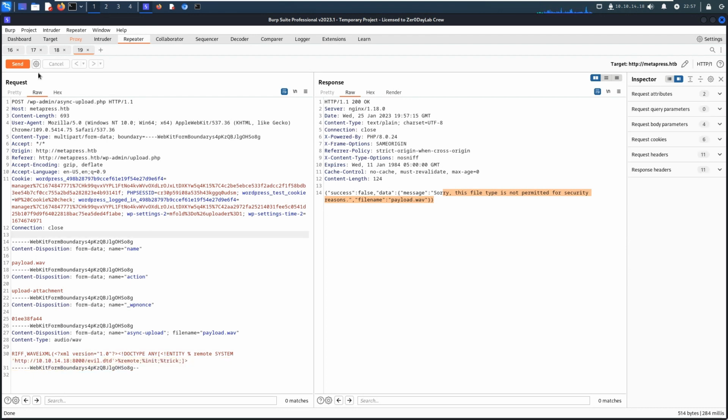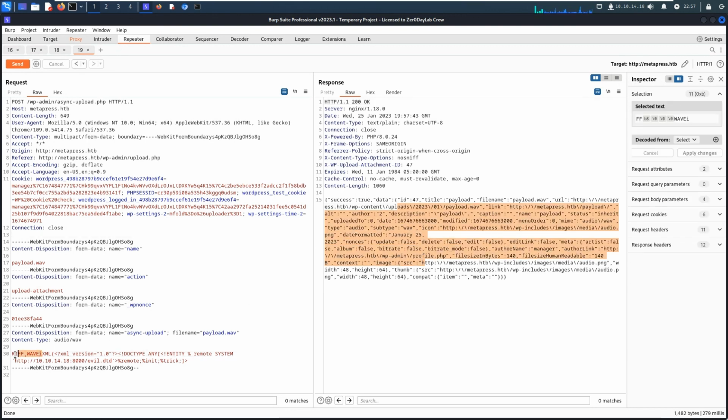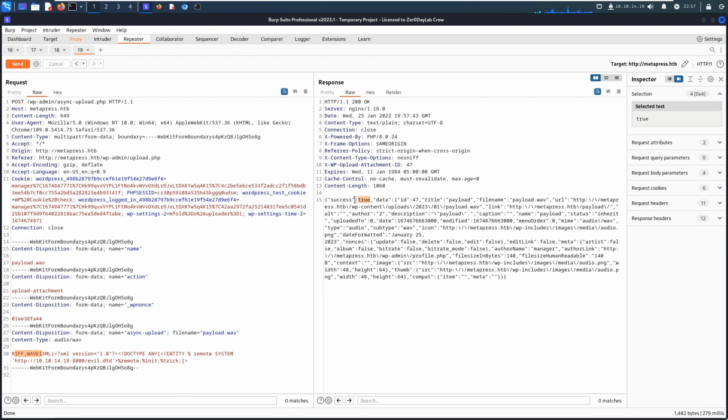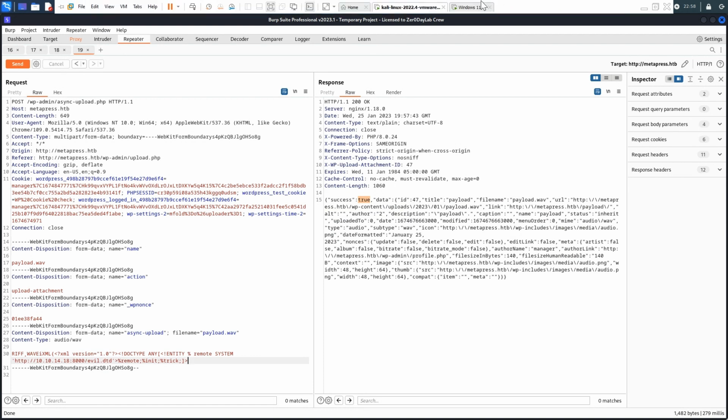There it is. Then try it again. And it works. So basically it's checking the magic bytes of a file. If you need to understand what magic bytes are, it's what sometimes identifies exactly what a file is. So it works. If you get a success, it means it worked. But definitely the problem was in the magic bytes. So now we're good. We're really good.